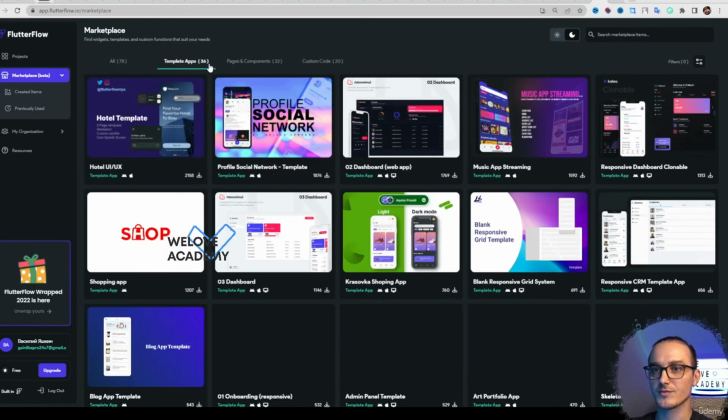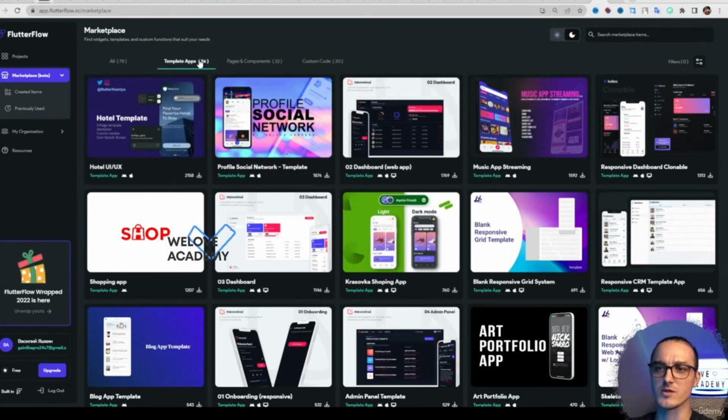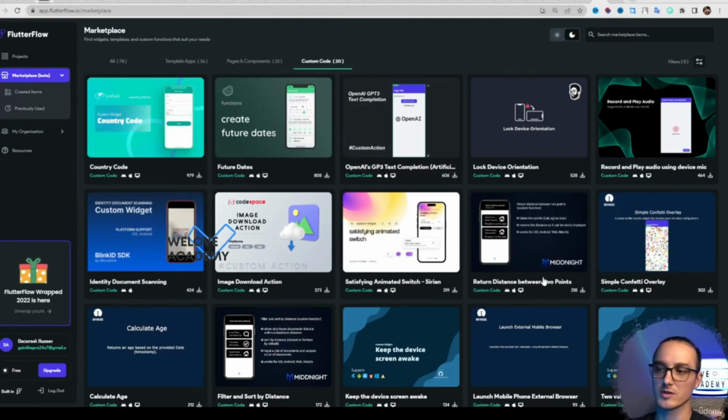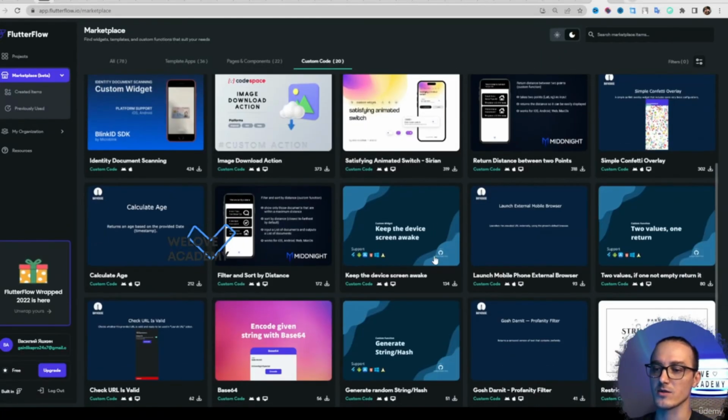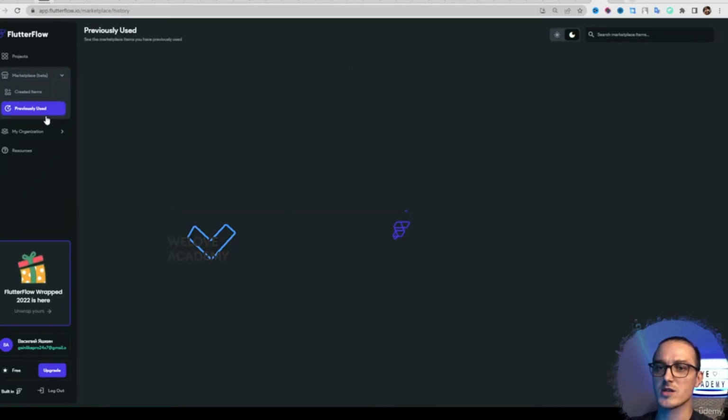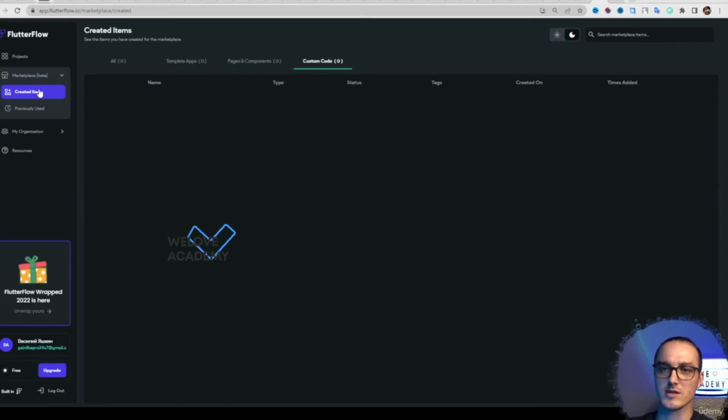Also, as you see, we have several tabs here: template applications, pages and components, and even custom code things you can add to your project. Here we have two sub-pages, nothing really special. Created items, the items that you've created, and previously used items that you used in your project before.